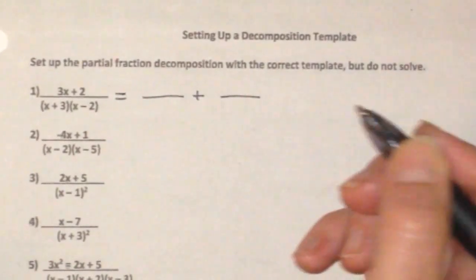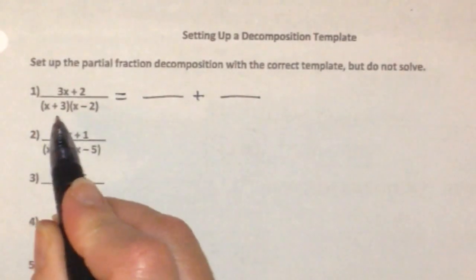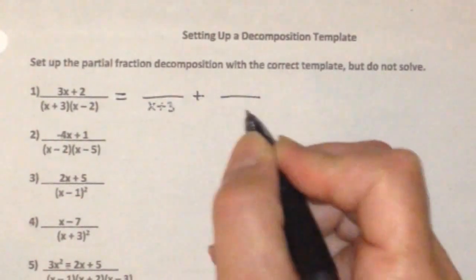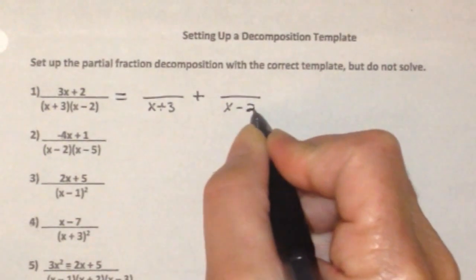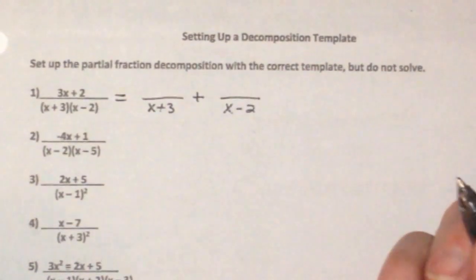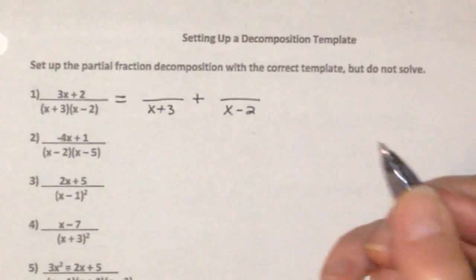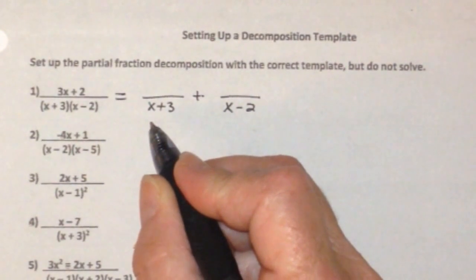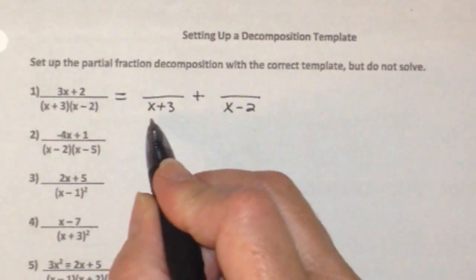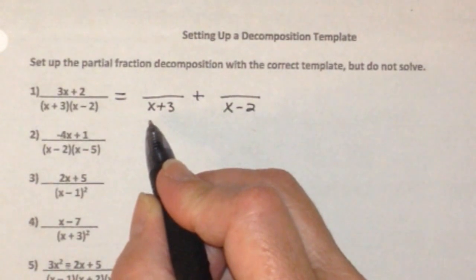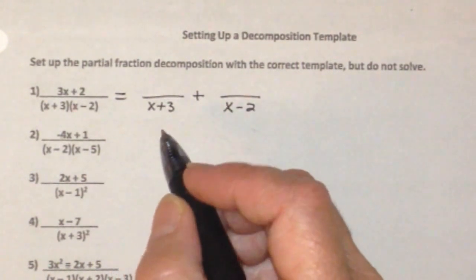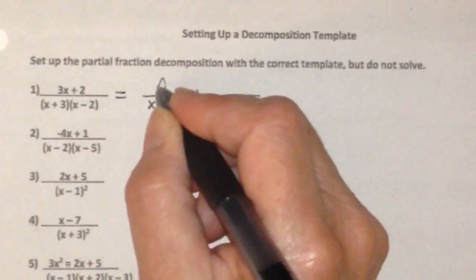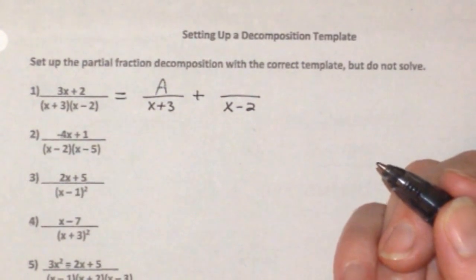The number of fractions is determined by the denominator. This will be written as something over x plus 3, plus something over x minus 2. We are going to figure out what belongs in the numerator of each. The general rule is whatever the degree of the denominator is, you want to make the numerator 1 degree less than that. The degree of the denominator x plus 3 is 1. 1 minus 1 is 0, so the numerator needs to be degree 0, which is just a constant term or a number. A is what I'm going to put up there for now until I figure out what belongs there.